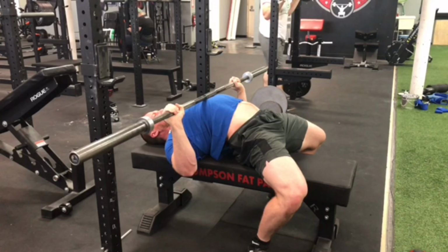I get a lot of leg drive. I sink the bar in my chest and it allows me to fairly violently press the bar back at my shoulders, my neck, whatever, back at the rack, and get the bar moving back up.